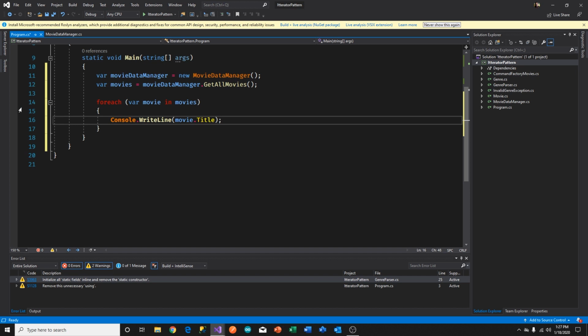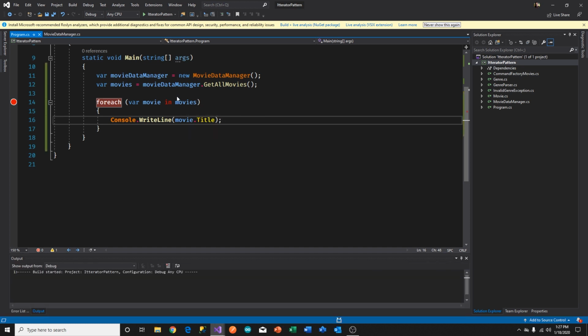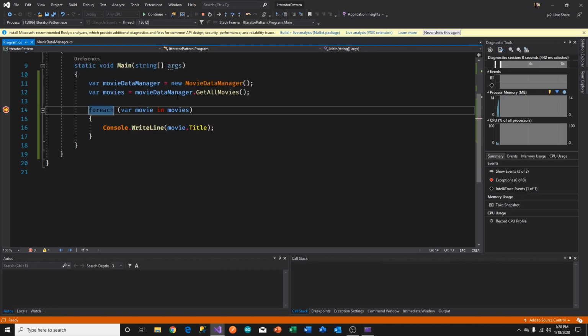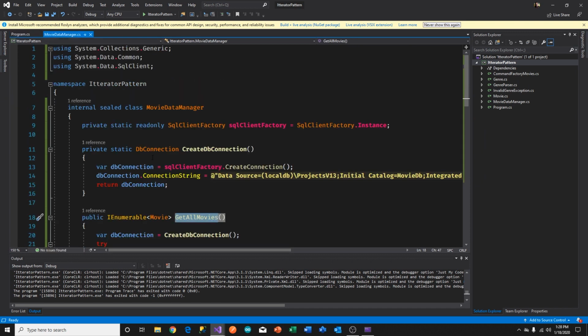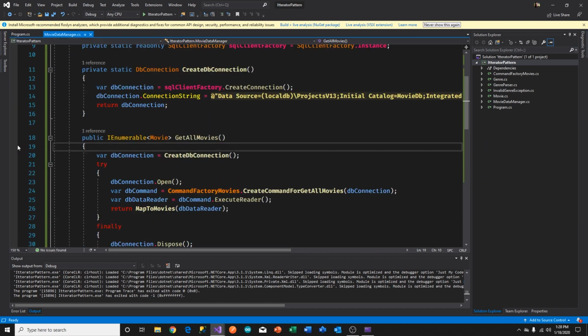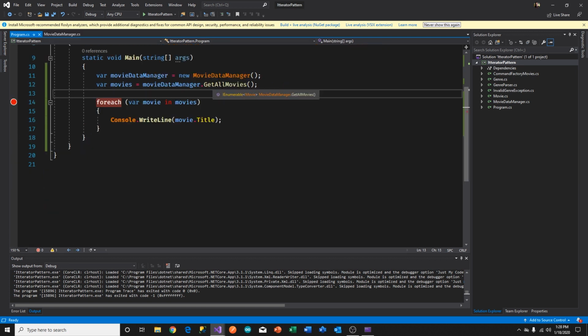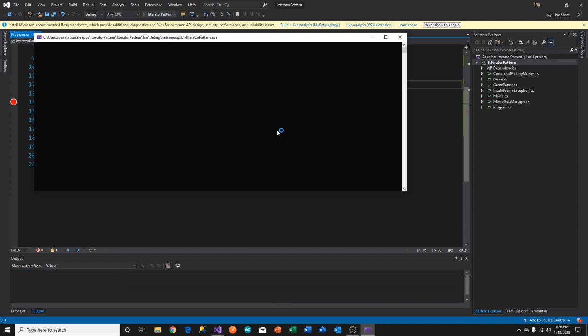So once again, I'm going to put a breakpoint here. We want it to do this and come back to us with a bunch of movies, and then we want to stop here before we iterate over the collection. So let's see what happens now. When I run this, I'm going to put a breakpoint here in the getAllMovies method as well. So the getAllMovies method is called first, and that returns the collection, and then we iterate over the collection of movies. So let's see what happens when we run this application.